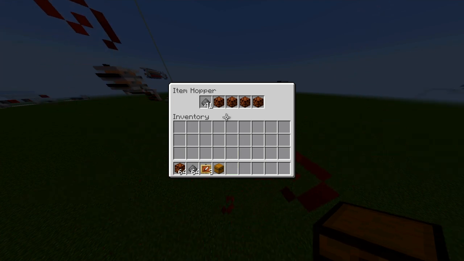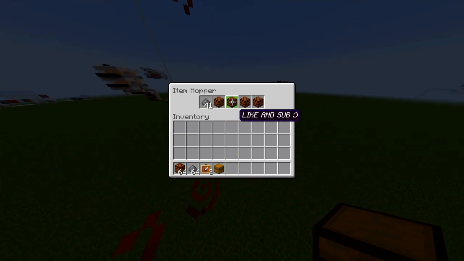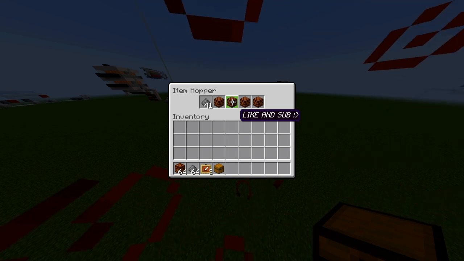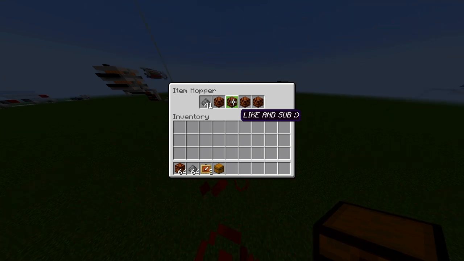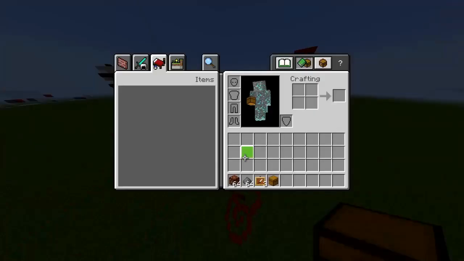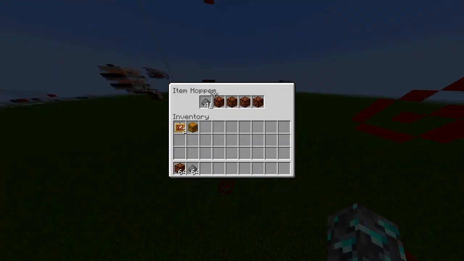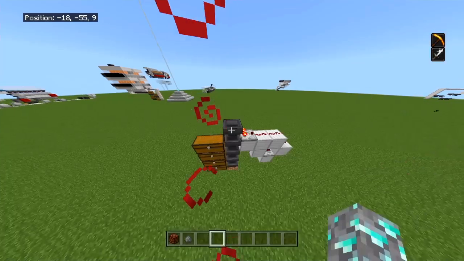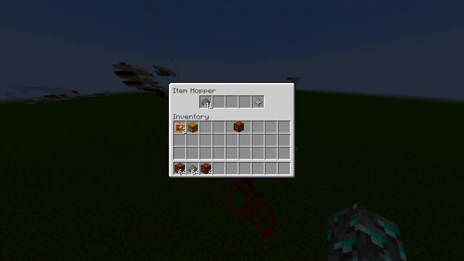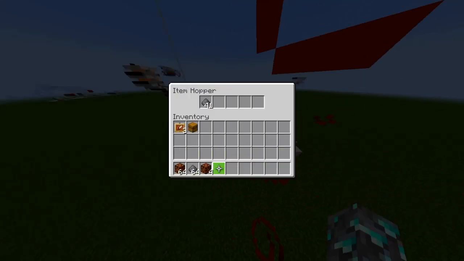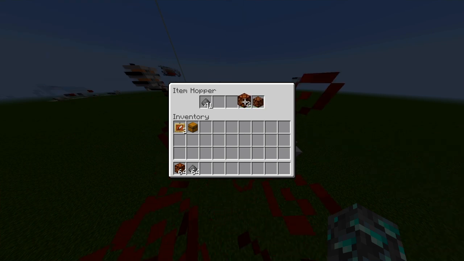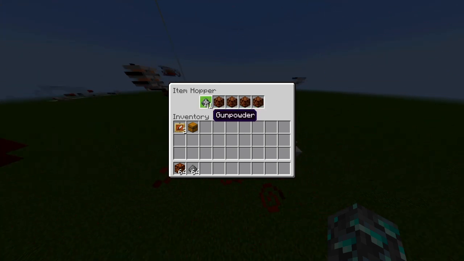Right. Now time for what the actual filter does. Now the filter has really two designated jobs. The first job that a filter has, which is kind of the most obvious, is it takes up space. So you'll notice that whenever the filter's in, every other slot bar one is taken up.